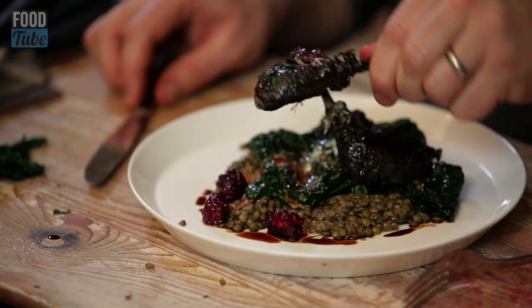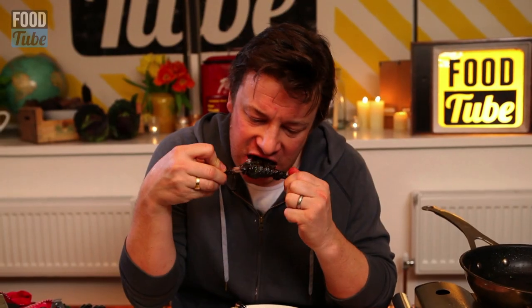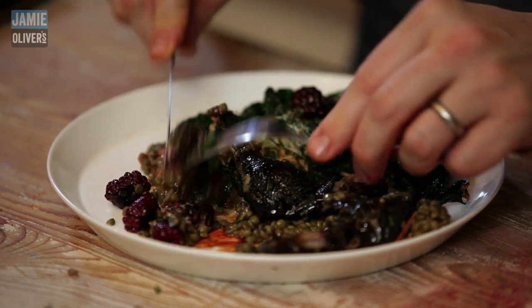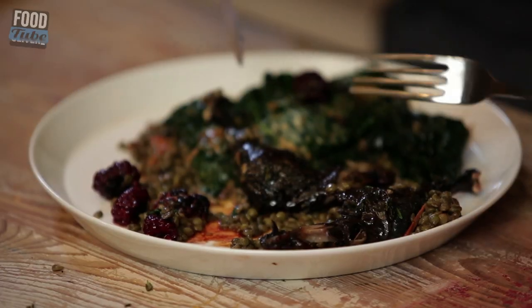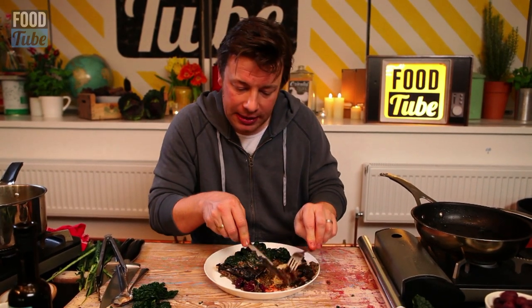Time to try. Let's not be polite about it, let's just get in there. The skin's crispy. The meat is just pulling apart. Let's try it with some of the greens. Now remember, this dish could be done with pheasant, quail, partridge, any poultry you can get your hands on. It's a really grown-up, rustic, country, balanced dish. The thing I love about weird and wonderful food is the world is a small place, but it's also a big place, and stuff that's very normal to you guys out there might be completely bonkers to us.